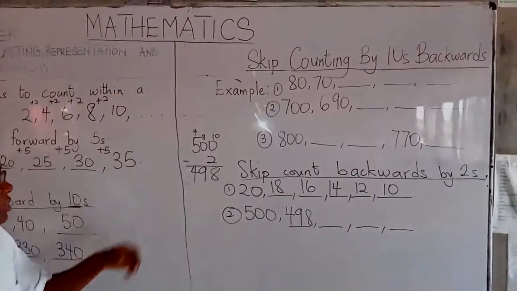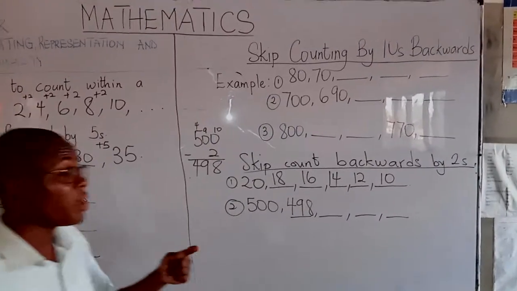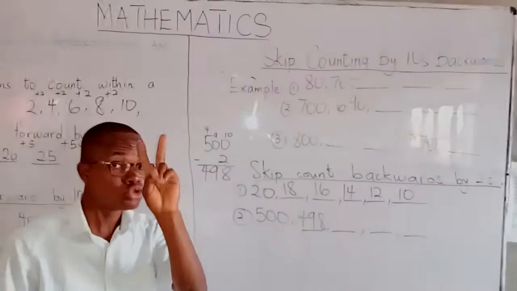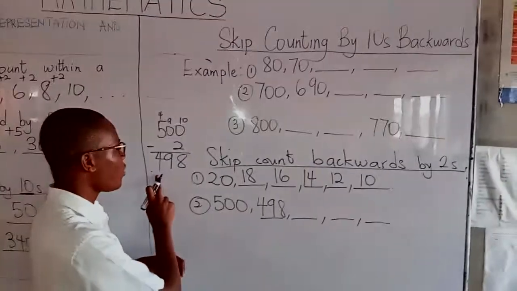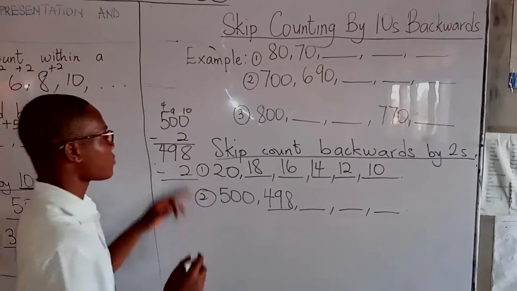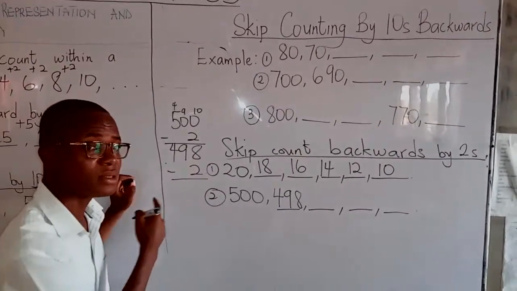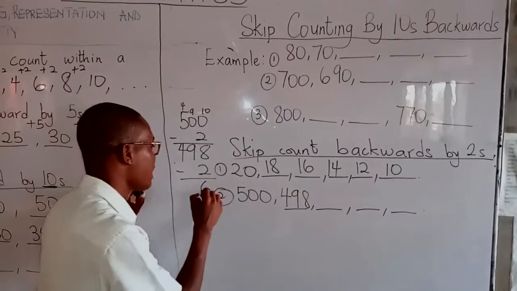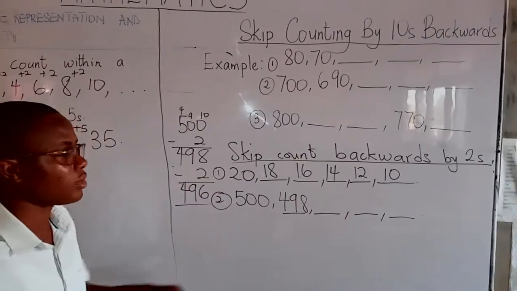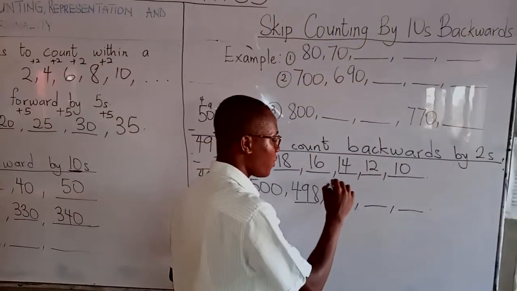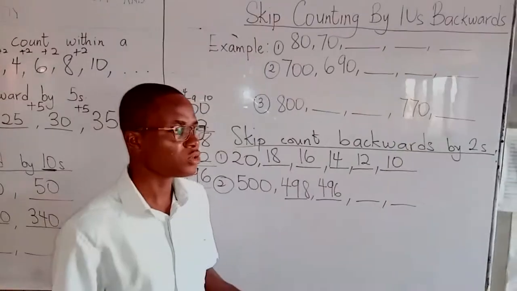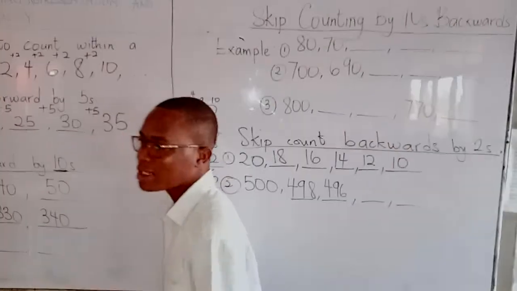Now let me help you with this. We are going backwards again by 2. So what we are going to do is subtract 2 from it. Now we have 498. We take 2 from it. 8 minus 2, that gives you what? 6. Like that. 9 drops down, 4 also drops down. So the next number is going to give you 496. Now what will be the next number if you are to skip count backwards by 2?